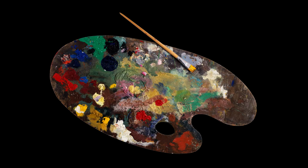The first is describing the actual surface upon which an artist will put their paints. An example is this photo here, which shows a traditional wooden palette with the thumb hole cut out that an artist like, say, Bob Ross or Monet would have carried. This is a traditional artist palette.